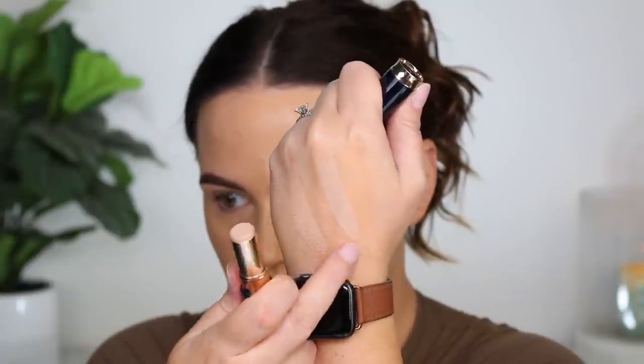Clay depot sent over a couple of concealers — it might just be that Clay Depot is new on Sephora Canada. I have shade four almond and three beige. The beige is very pink on my skin, so I'm going with almond. I don't typically like stick concealers, but this color is perfect and easy to blend out — it has good coverage and looks natural. I was always worried stick concealers would be too thick, but I really like the formula of this one.